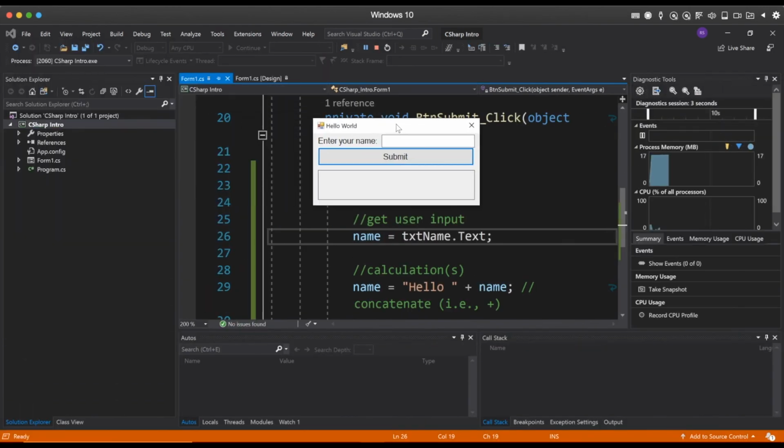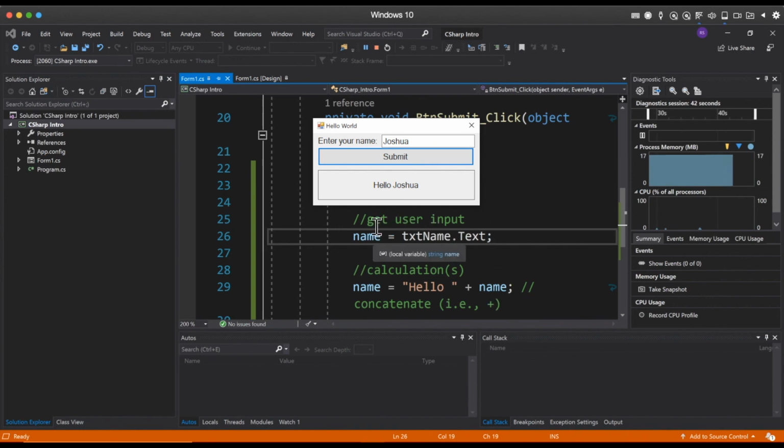So here's our form, and I'm going to type in Robert Solis and click submit. Hello, Robert Solis. Beautiful. All right, let me type in Jackson Paul, and then click submit. Hello, Jackson Paul. Yep, that works. How about if I just type in the word Joshua and click submit? Hello, Joshua. So you'll see that no matter what name is entered into the text box, when I click submit, it's going to concatenate the word hello with whatever was typed into the text box, which in this case we're referring to as name.